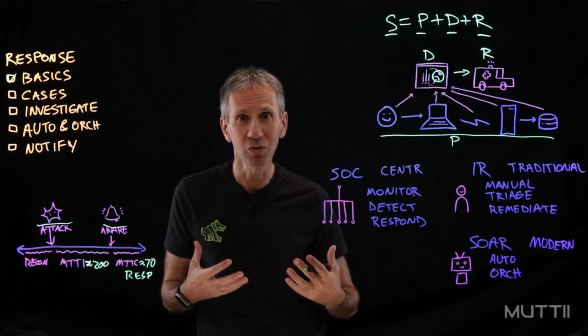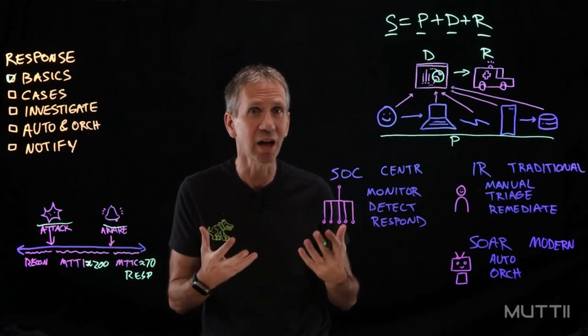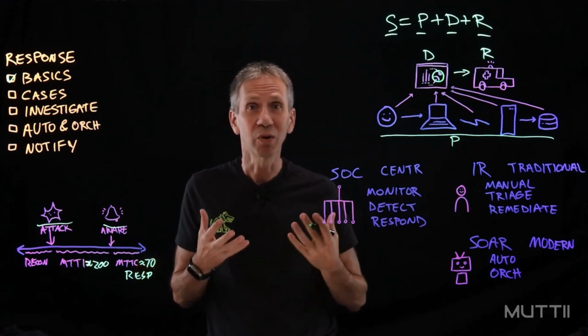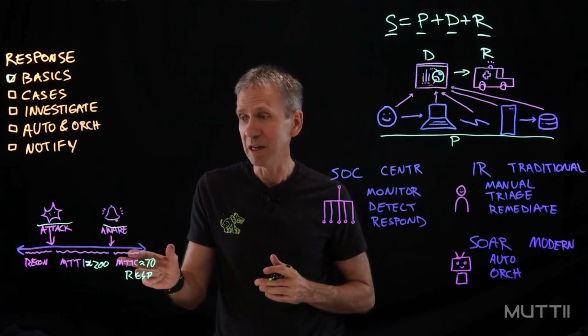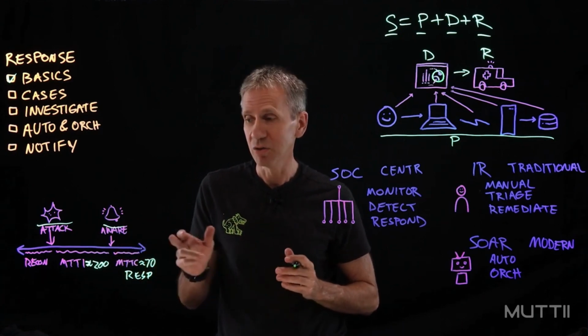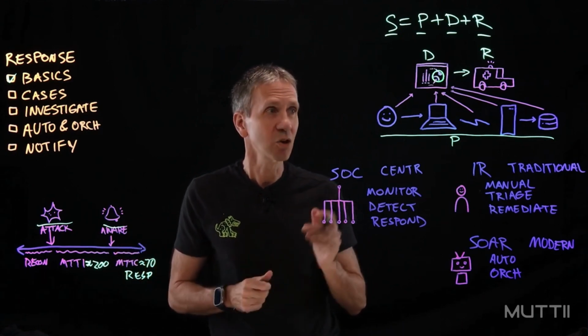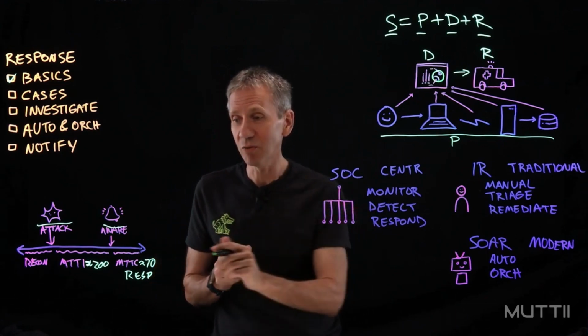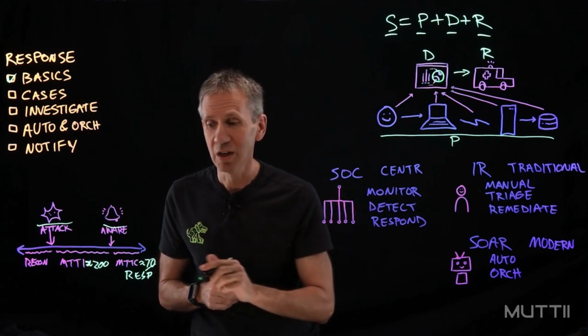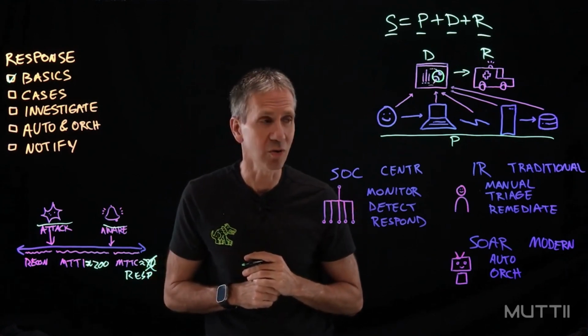Even though we've had more tooling, more understanding, and a lot of things we've tried, as an industry we've not been all that effective at reducing the mean time to identify and mean time to contain. So what are we going to do? We're going to look at the response part and see if we can shrink this 70 days down to some number that's shorter.